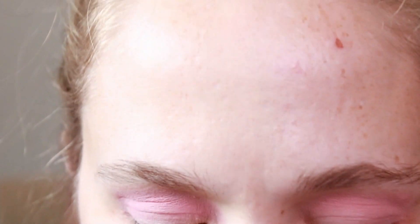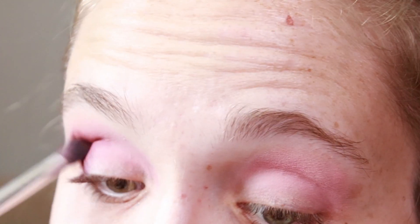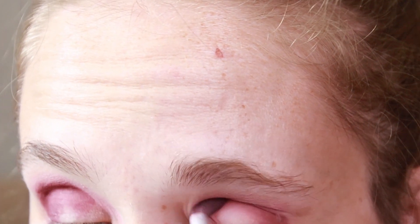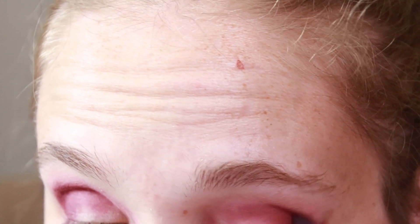Just to deepen it up, I'm going to go in with this deeper burgundy shade. Sorry, I keep getting out of frame. Again, that's a very powdery color as well. I don't know if all Too Faced palettes are this powdery. Because like I said, this is the first one I've ever been able to buy — they're just really expensive. They're always super pretty, but it's really expensive, so I just never bought one.